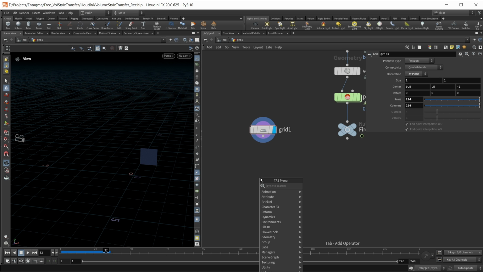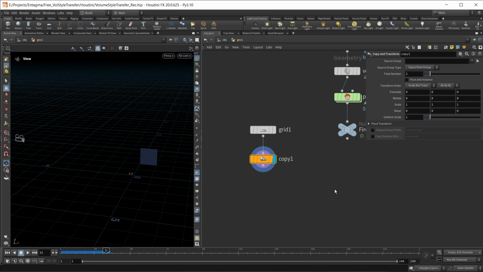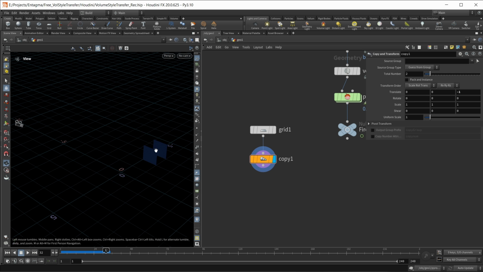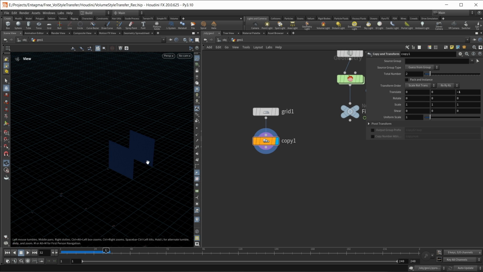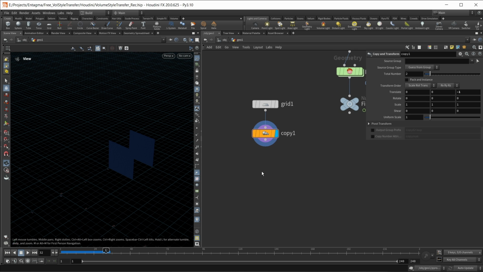Then I want to create more slices, of course. So let's drop down a copy and transform node, wire this in. And I want to move my copy again with some negative value along the Z axis. Let's maybe start out with a value of -1. And now we have those two planes in a very specific location. And this very specific location is for the last step. This all will make sense in a second.